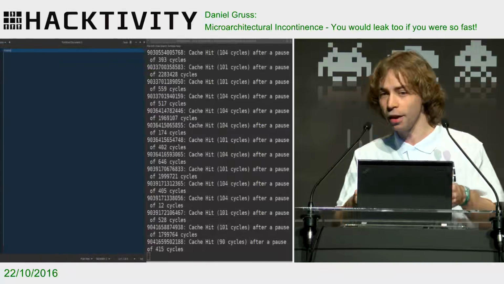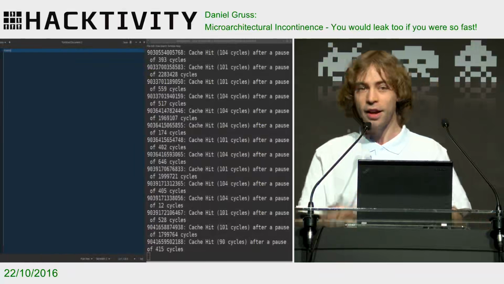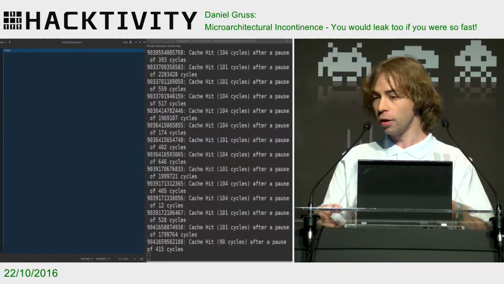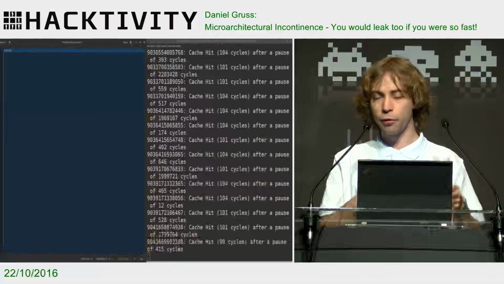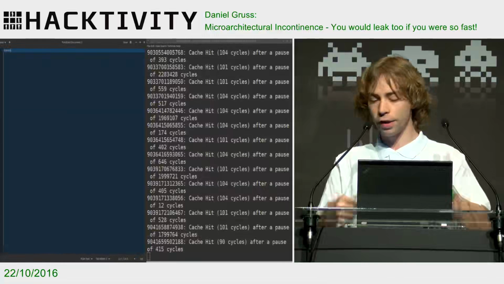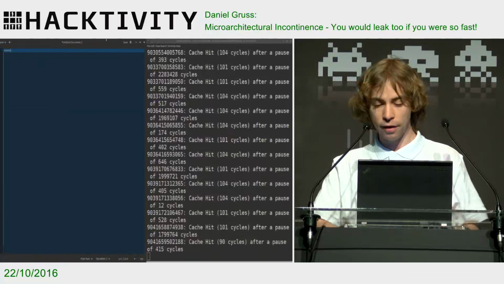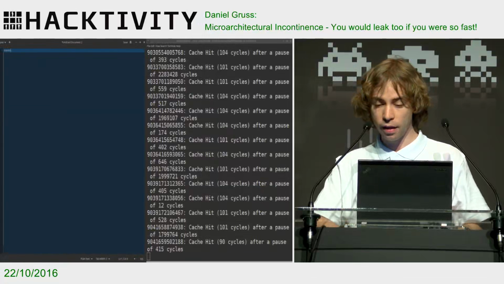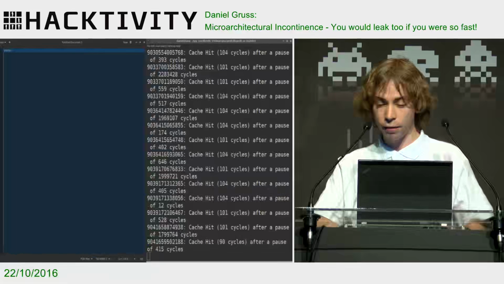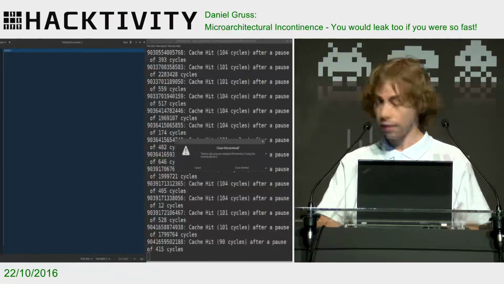Okay, so this took me a few seconds to find this leakage. There's much more to find. You can even find in the GDK library, for instance, it does a binary search over a key translation table, and there you can even single out some keys. So this is really bad if you can find leakage with that little time.